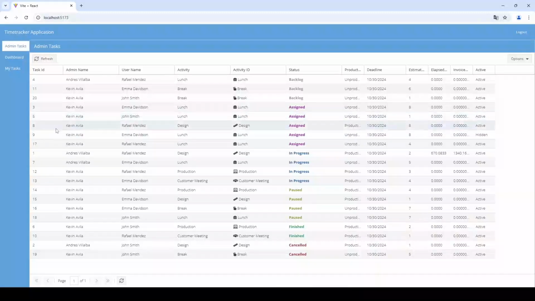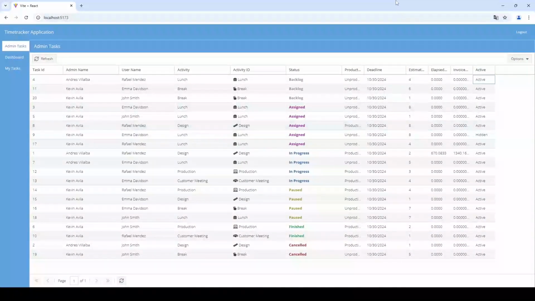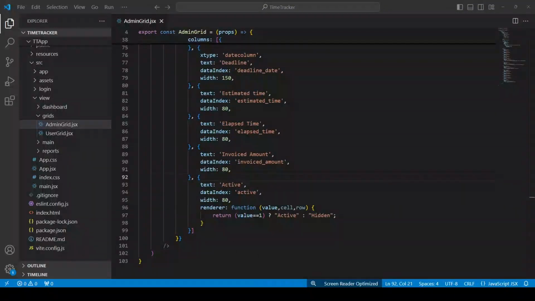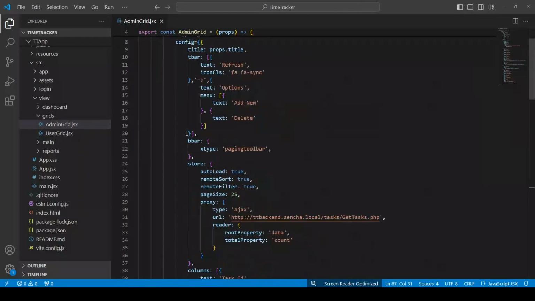Okay, then we're going to do something extra. Two things. One, we're going to paint the whole row a different color to make it visible. And then I'm going to show you how to add filters. And we're going to have a default filter here so that it only shows the active tasks. Okay, so let's first change the color of the whole row.